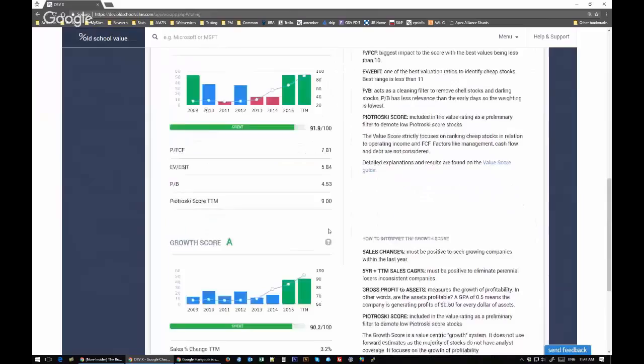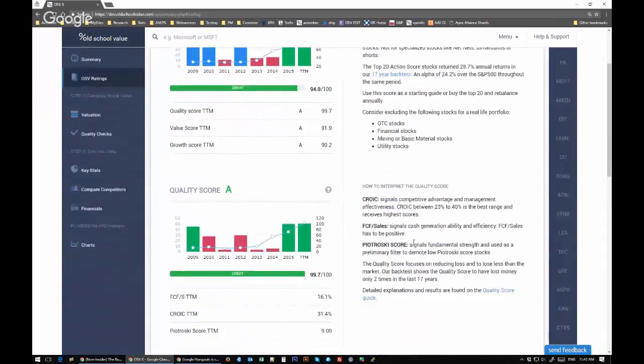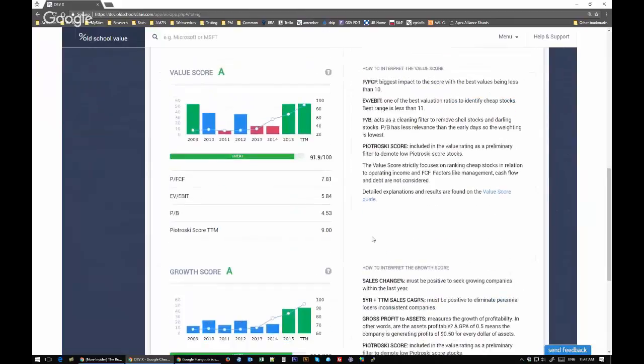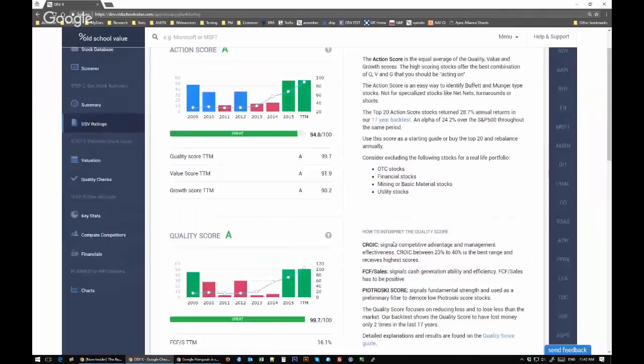And so when I look at this today and think, okay, is Hawaiian Airlines a good company? And I block out my hindsight bias of what the stock price has done in the past. If I look at it now and say, if I buy Hawaiian Airlines, Hawaiian Holdings now, is it going to be a good investment? If I hid the name, if I hid the stock price, and gave you just these stats, I'm sure a lot of people would say, yes, what company is that? Sign me up. And that's the process.